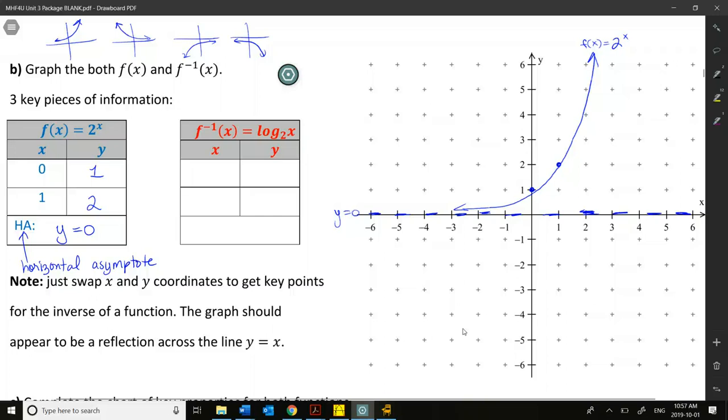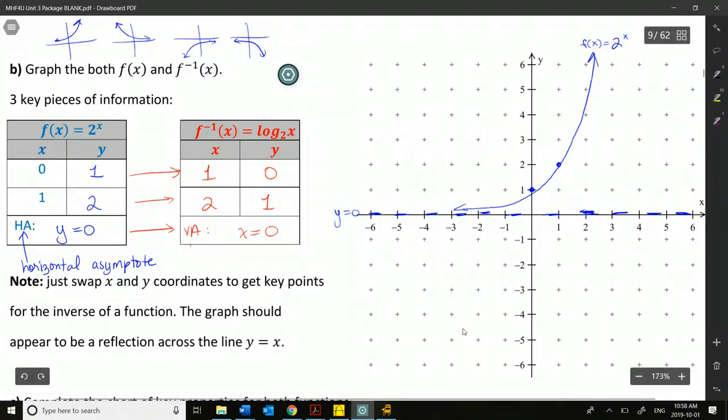Okay, now the inverse function: we just talked about how the inverse function has the same x and y coordinates as the original function, but they're swapped versions of one another. So this point, instead of (0, 1), becomes (1, 0). I'm literally taking the x's and making them the y's, taking the y's, making them the x's. And this point becomes (2, 1). Any guess as to what the horizontal asymptote would become? The y-axis. Yeah, actually it will become the y-axis, which is the line x equals 0, which is a vertical asymptote.